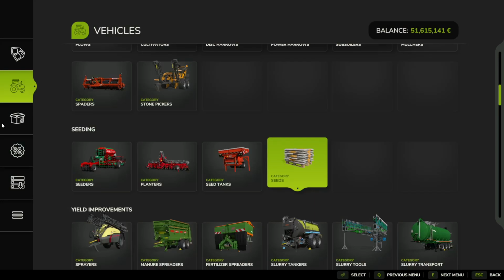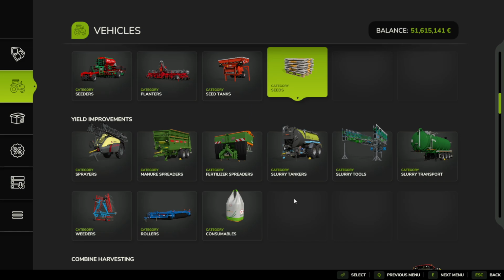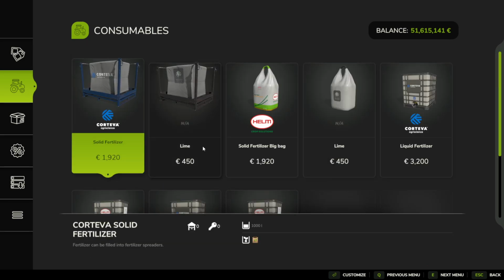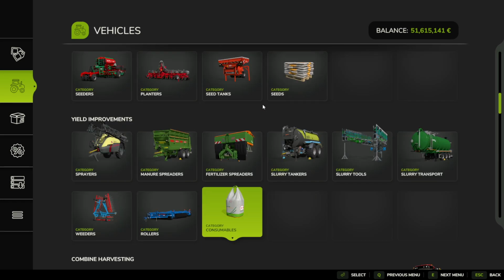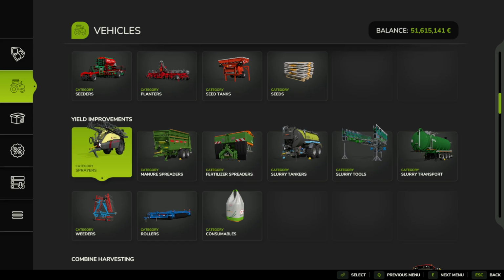But what you can do is, again, come to the store, and you're probably starting to understand by now. We can then go to weeders and sprayers, fertilizer spreaders, the other fertilizer spreaders. Now, remember, the Breedle can actually do both. But we've got, obviously, lime in ours. You may want to get a fertilizer one and a liming one. It's up to you. And then consumables, you can buy your fertilizer that you can obviously use for sprayers or liquid or solid as well. And in the exact same way, we're just going to buy a fertilizer spreader or a sprayer for the weeds, etc., and then just go over the fields with them the exact same way.